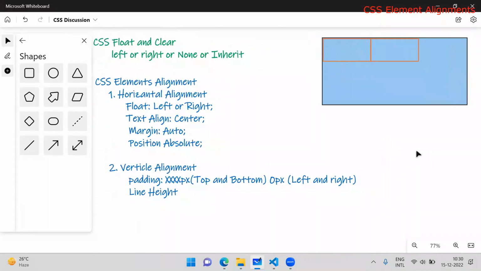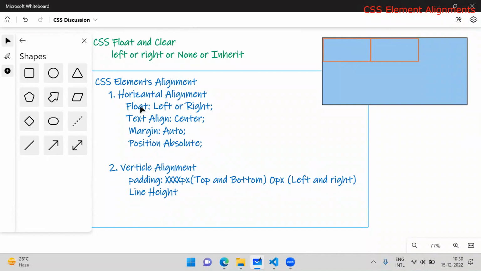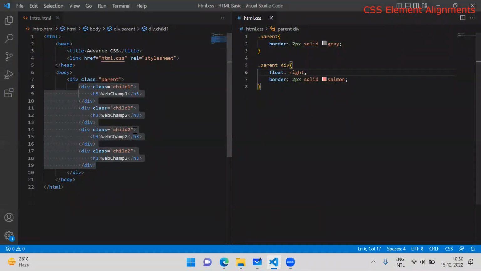Since we are already seeing float left and right properties, that helps us to align the elements in a horizontal line. Okay, but still there is something that is not aligned. Means what?